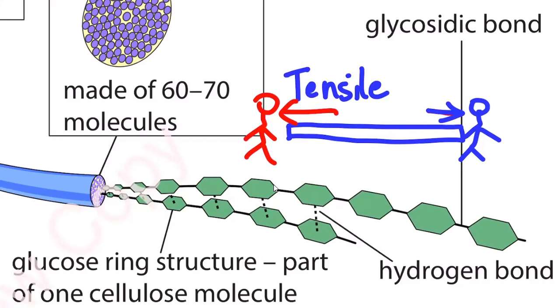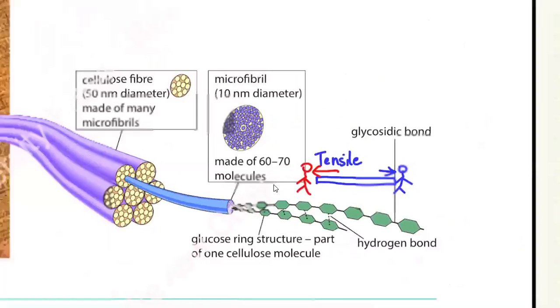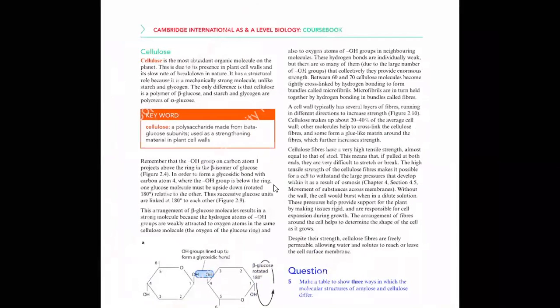The first reason is that one beta glucose molecule is bonded to another beta glucose molecule by inverting 180 degrees. Because the molecule is inverted, it is very difficult to break. And one chain of beta glucose molecules is attracted to another chain of beta glucose molecules through many hydrogen bonds. Is that clear? Yes, Miss. Let's read this bit so that it becomes more clear to us.